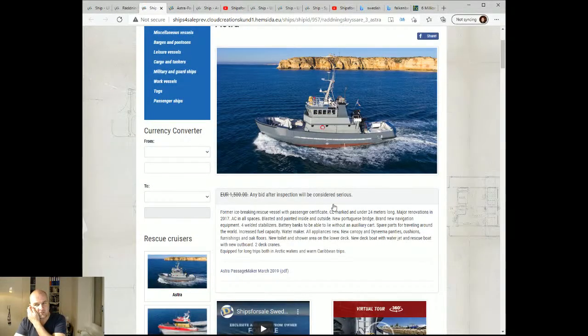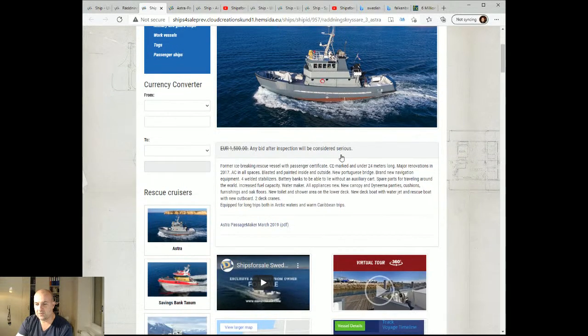I've got a request from one of the viewers to do a full review on this, and I'll do that. I'll prepare something in more detail, look at the specs and different things, try and find out a bit of the history if I can, and do a good review of the boat. But today it's just really to introduce this sort of rescue boat class. We'll look at 2 boats just briefly, and that'll be it. So I haven't really prepared, but look, let's go.